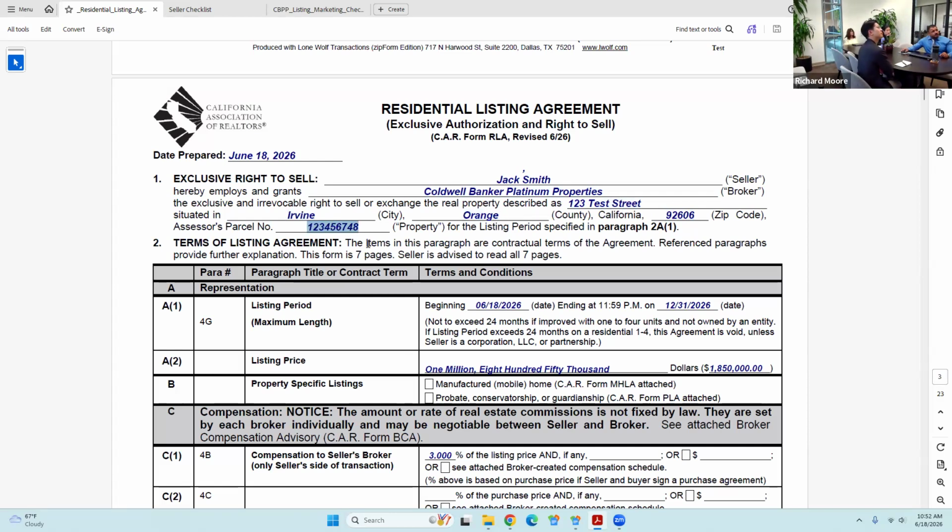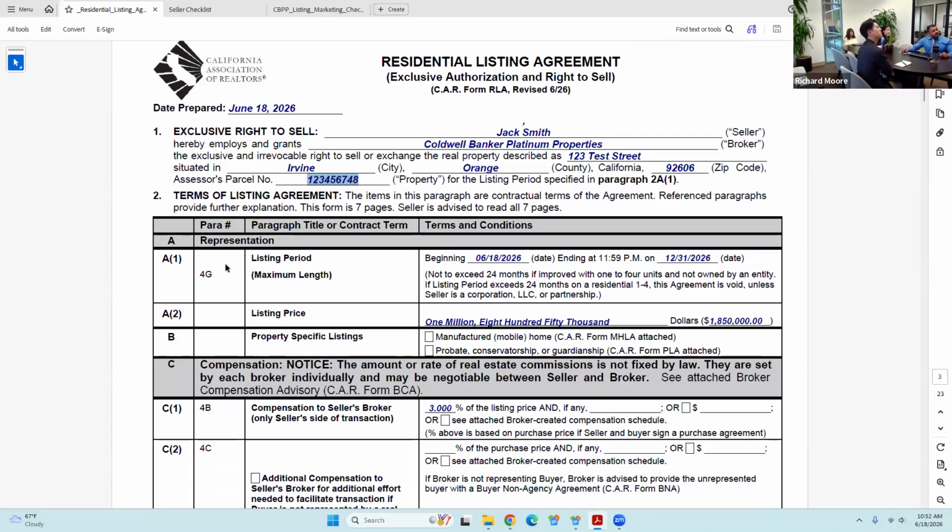You're going to add the parcel number. Then you scroll down. This section asks for the listing period, the beginning and ending date of the listing. This date here is the date it's going to go into the MLS, and you're going to start advertising and showing the property. Unless you do coming soon or you register the listing, but we're not going to go into that right now. Let's say you're in a listing presentation today, the 18th. They're not ready to go live until next Wednesday. I would put next Wednesday's date right here. That's when you're going to go live.